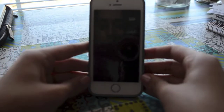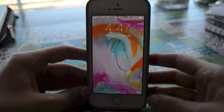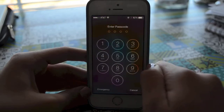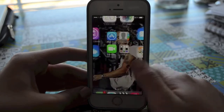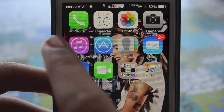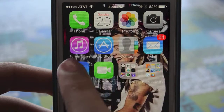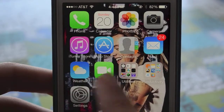So this is my phone — it's the iPhone 5S. It has a paint background and I can either do the password or just use my fingerprint, and then it just opens up. On my home screen I have phone, calendar, photos, camera, iTunes Store, App Store, contacts, mail, weather, and FaceTime.